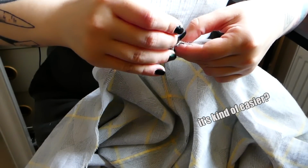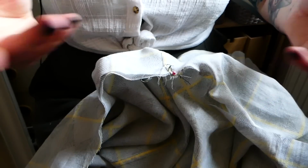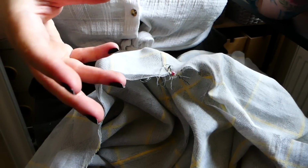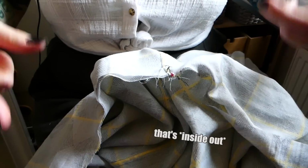It's kind of easier to do it this way around, or it makes more sense, because generally when you make trousers, you finish each of your legs, and then you put one leg right side out inside the other leg that's inside out, and sew the crotch seam.